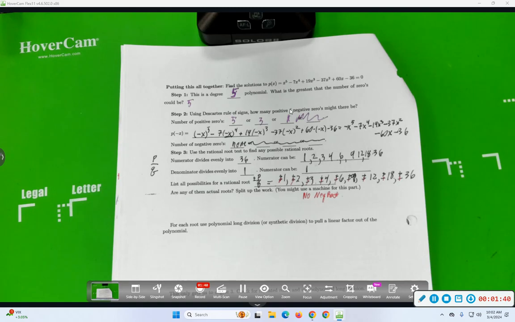Anyone actually do that? What do you get? 1 and 3 are the actual roots. I think I agree, but since you're the only one, let's take a moment and do that. So what do you do to check that? I just plugged in, I started with like 1, the positive 1, and just plugged that into the original equation. See if I got 0. Awesome. That is exactly what you should do.